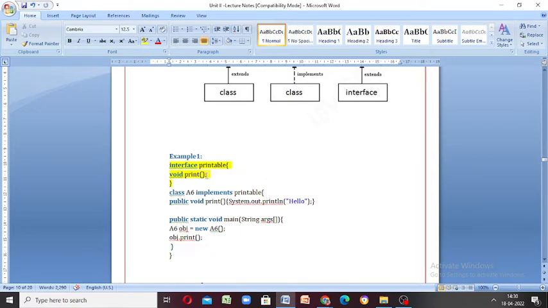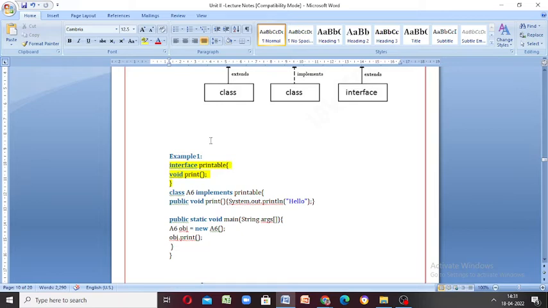Void print is the abstract method I have created inside the interface. I can create this interface in a separate file and store it anywhere, and wherever I need, I can implement it.